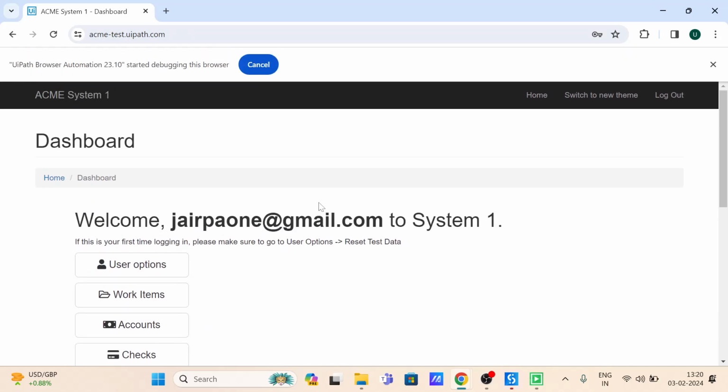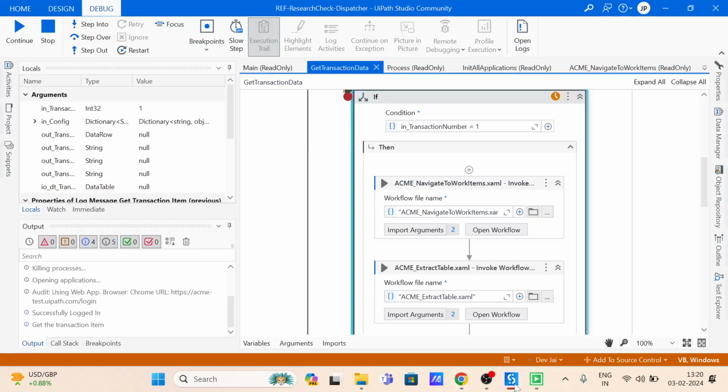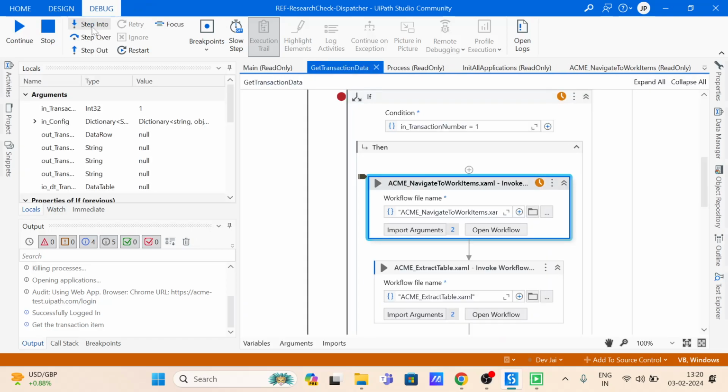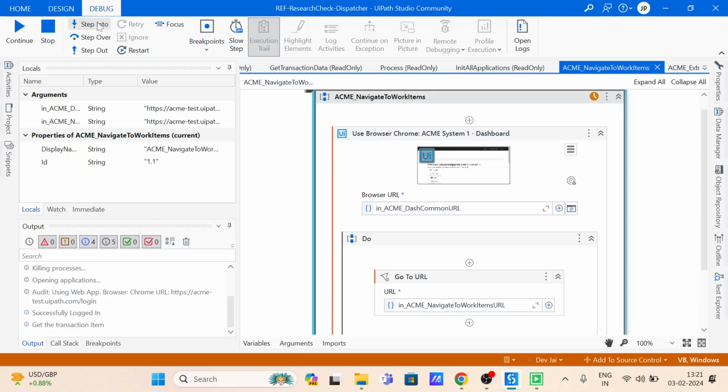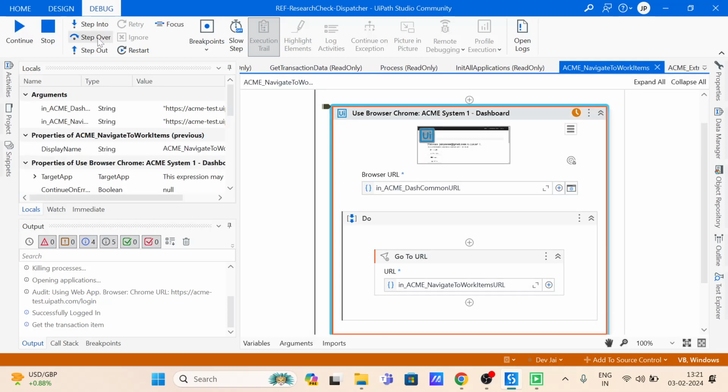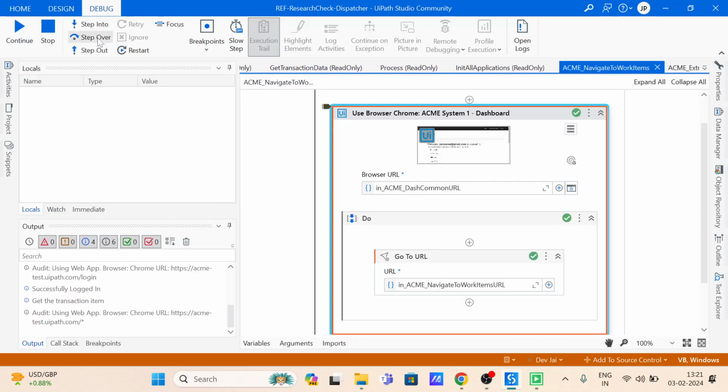Okay. Now I think successfully logged in. It has gone to get transaction data state. Step into, obviously it will be stepping into because my transaction number is 1. ठीक है. Okay, so now it will be going to the URL.